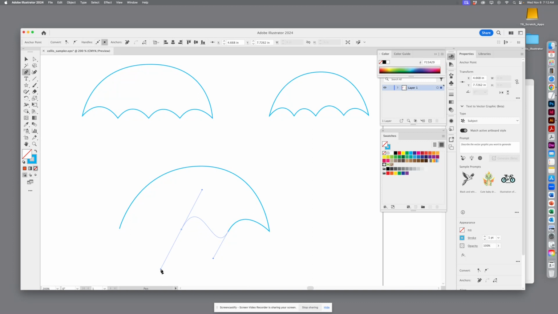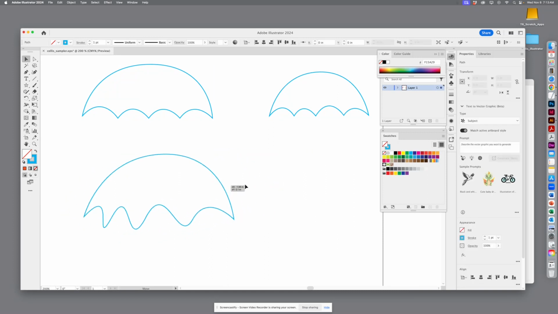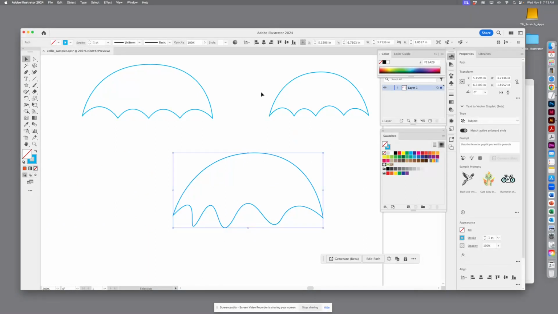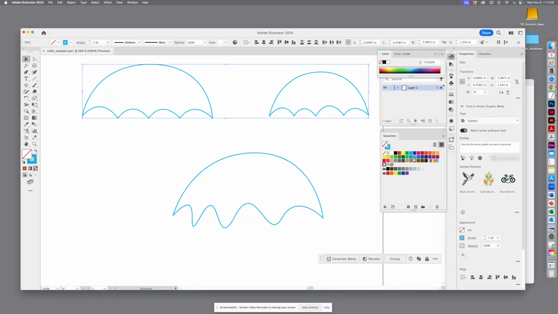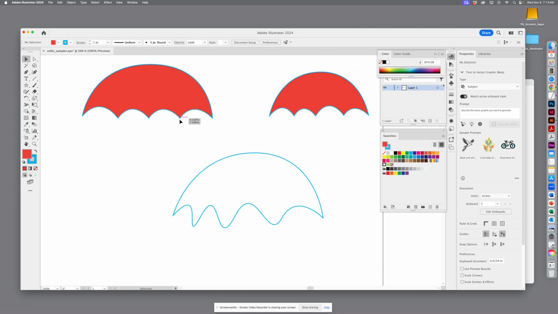This is what an umbrella top will look like if you didn't change directions. Looks kind of wobbly, right? So I'd encourage you to try your best to make it like these two shapes up here, right? So it's pointed.